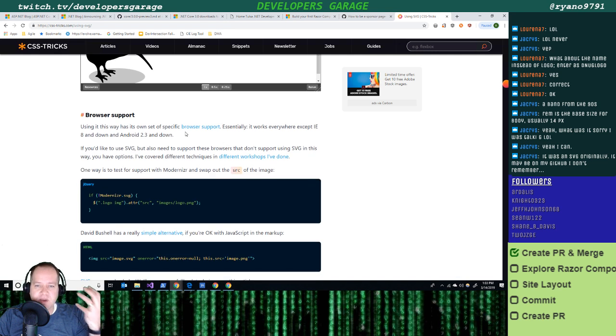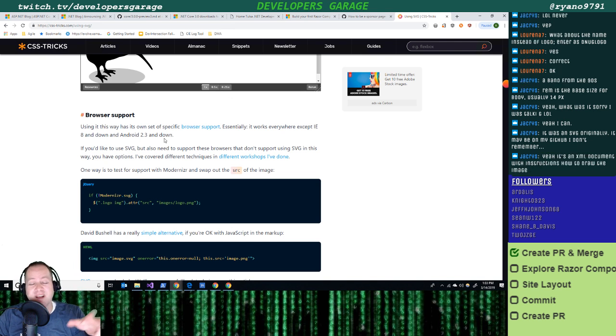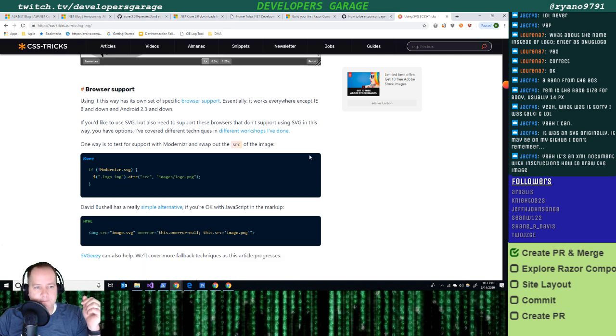You do have to have some browser support. So this says works everywhere except IE8 and down. I don't know that we care. Maybe we do. Hopefully everybody's off of IE by now, but at least if they're on IE11. And Chrome, if you set it to auto update, it should keep you pretty good. And this is also looking at the browsers on your phone. So if you're using any kind of modern phone device, you should be okay.